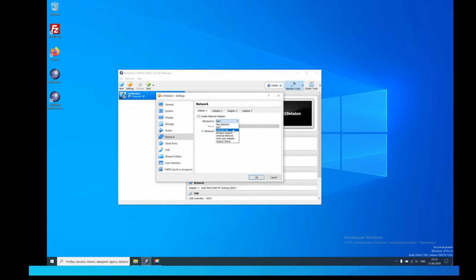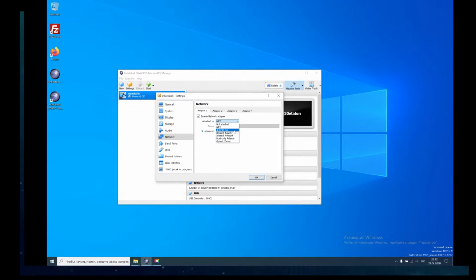The second mode is the anti-DPI net. What is it? Anti-DPI net is an internal network between a few machines. Why do we need to use it? For example, if you are trying to defeat Microsoft, if you need to use Edge, if you need to use Microsoft Store, you will not be able to change your IP address inside the virtual machine. You will not be able to use some kind of proxy or VPN or SSH tunnels, because the operating system will always see your real DNS and always see your real IP address.